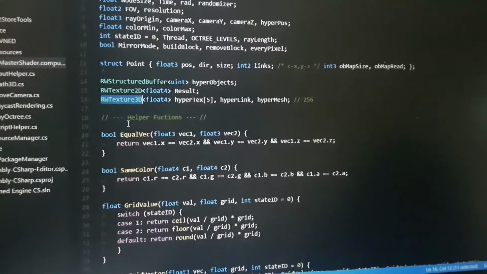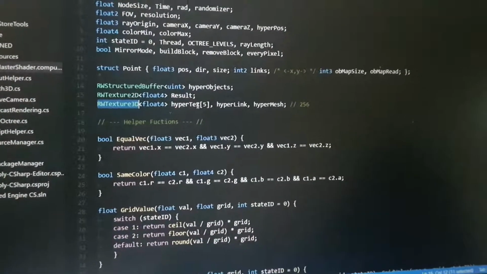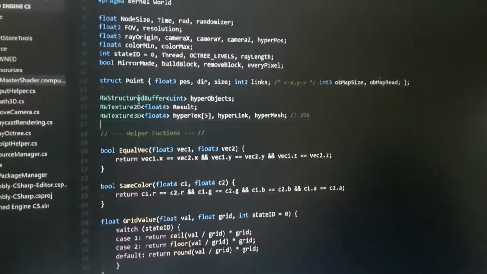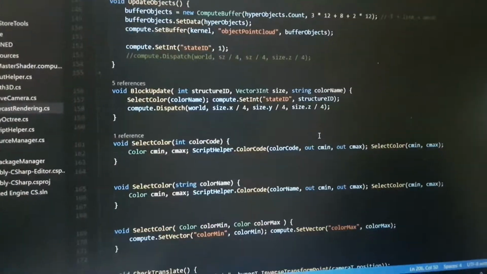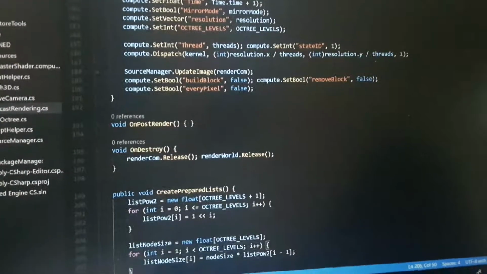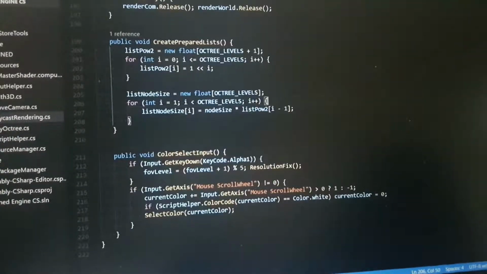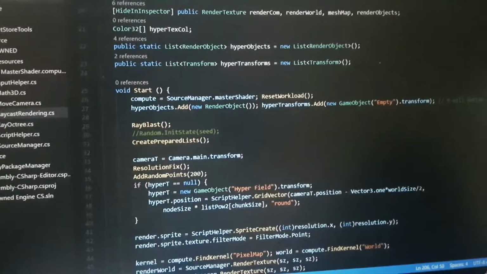And it's just really cool because, again, you don't have to update the entire chunk just because you write something in there. It's really, really flexible. And raycast rendering is simply a script to call all this stuff. So I'm not sure what is important from here, honestly.